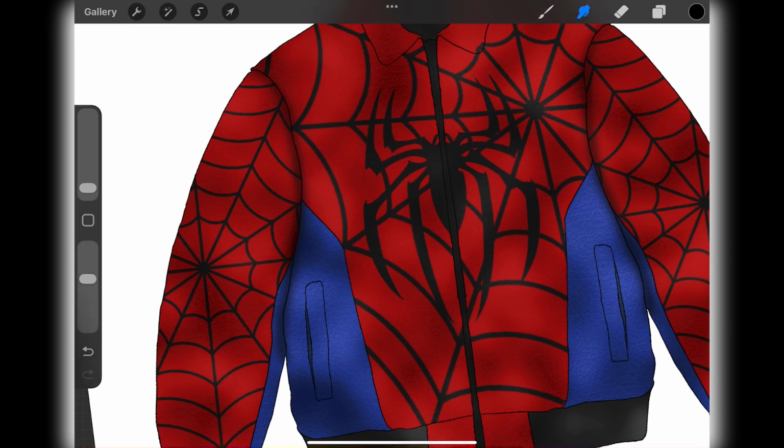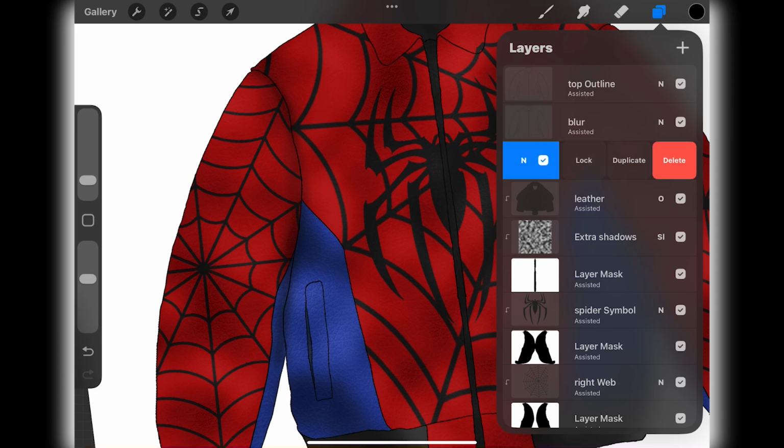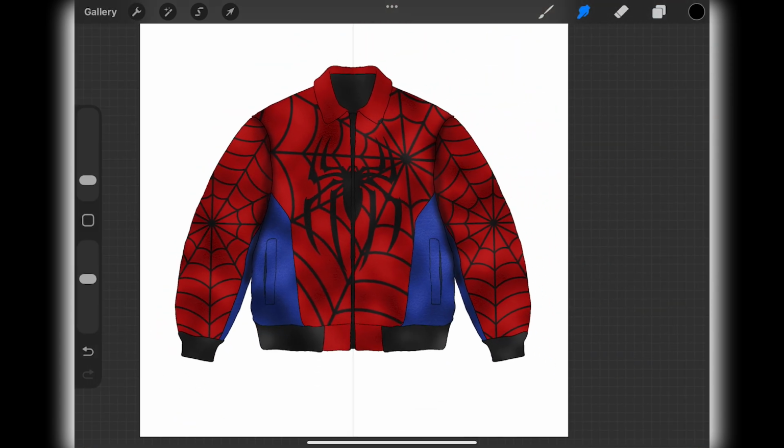Yeah, so I drew where I wanted my shadows, and then I put in Gaussian blur. And I'm just using a smudge tool to smooth it out a bit. And I'm just moving things around to my liking to kind of resemble the reference that I'm going off of. I'm just playing around with it, essentially just trying to make it look better.